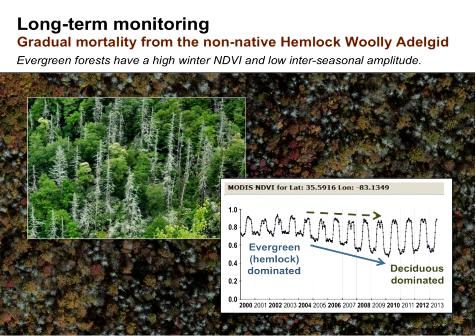These are dead hemlocks. Gradual mortality from non-native hemlock woolly adelgids being captured by ForWarn here, and it's characteristically indicated by a drop in the evergreen portion of the annual phenological signature during the middle part of this decade. Now, interestingly, you can see a little bit of a drop in the maximum in the summer conditions too, but it's not nearly so much. This is really a winter signal that we're able to isolate by focusing just on that portion of the seasonal phenology.